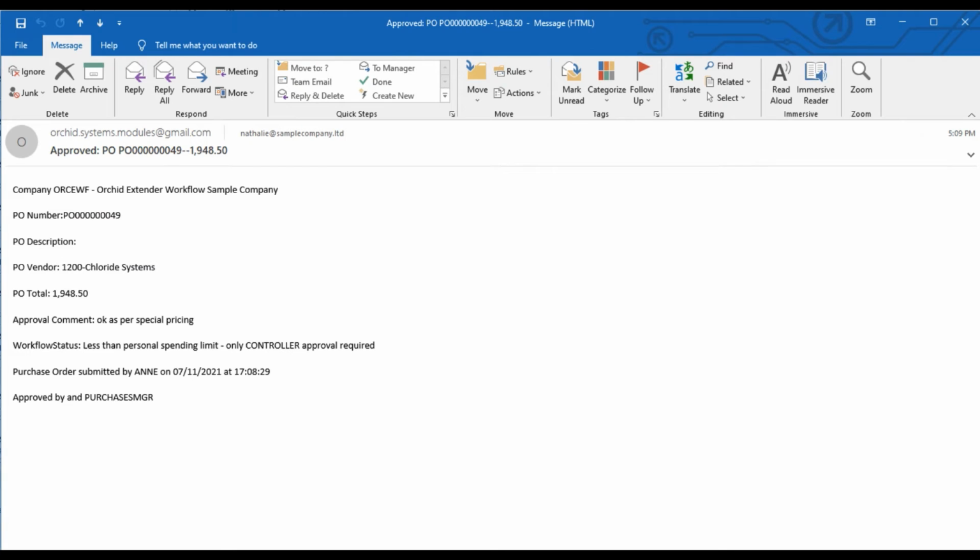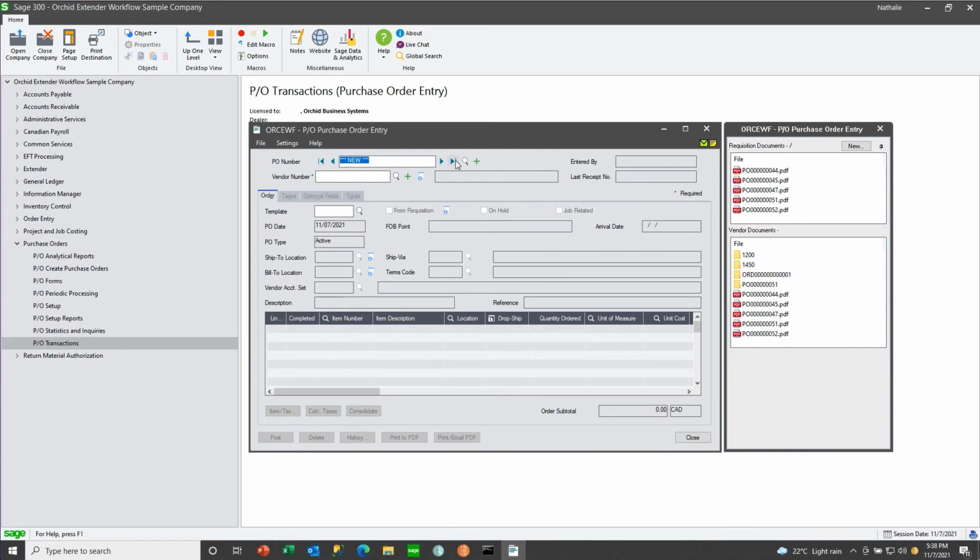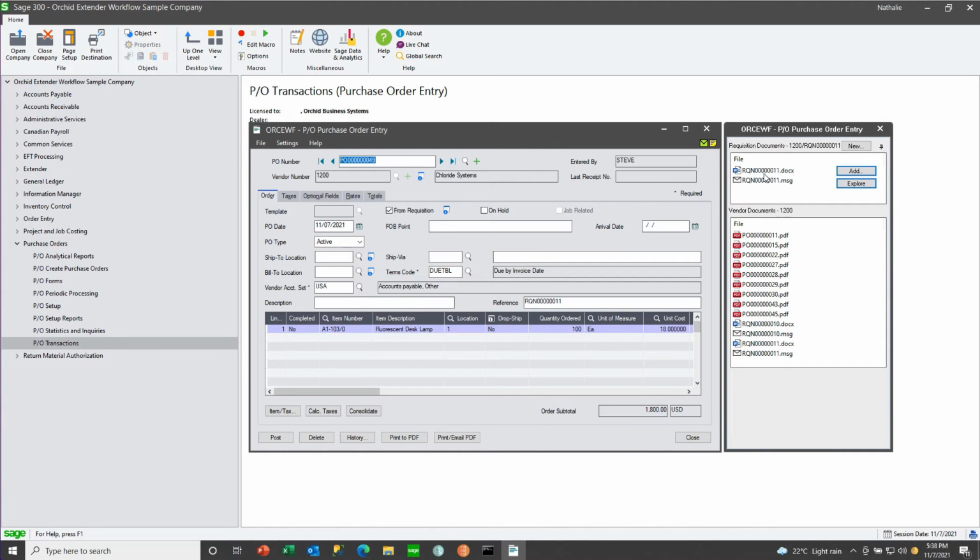Natalie also receives the email about PO 49 being created when it was approved by Anne, and now she knows she needs to go to annotate this PO and send it to the vendor. And when Natalie opens that purchase order, she sees all the original documentation that Sue attached to the requisition, and the purchase order is now off hold.